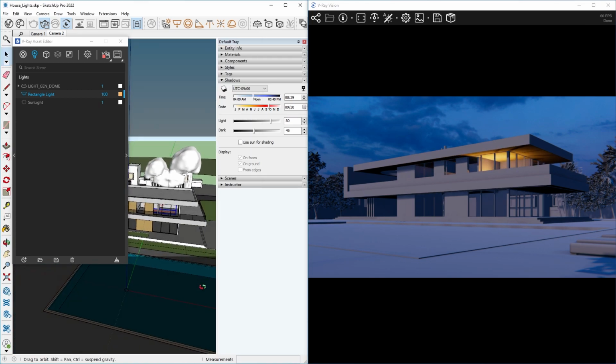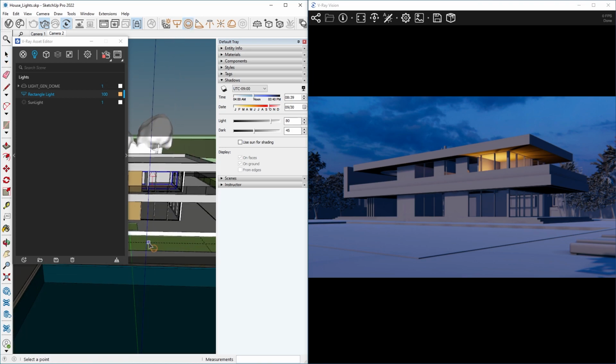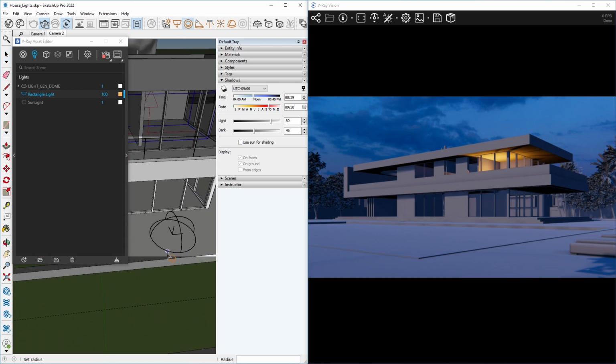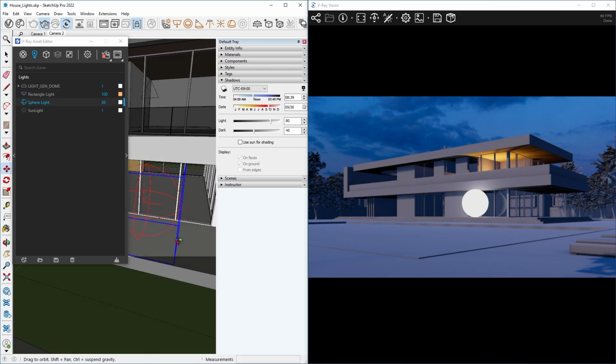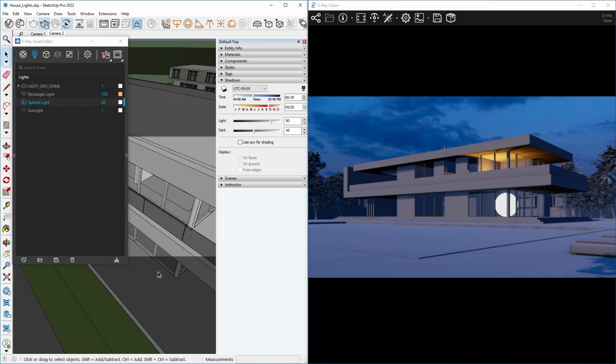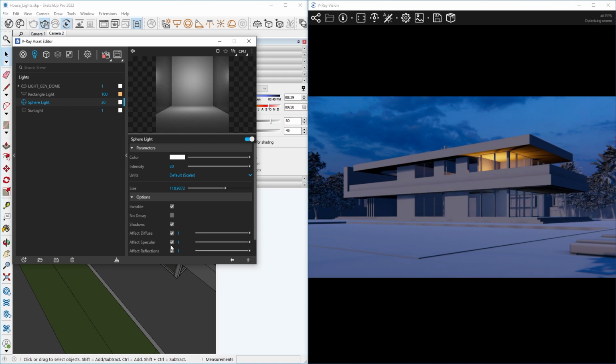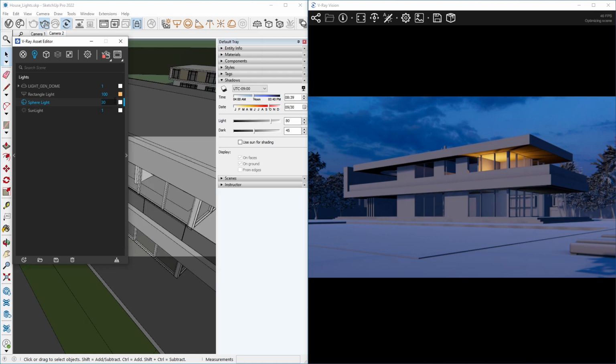On the first floor of the house, let's create a sphere light and basically repeat the same steps as before. You can easily copy the color from the previous light in the Asset Editor.